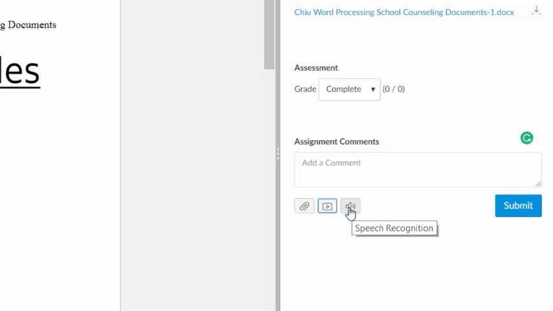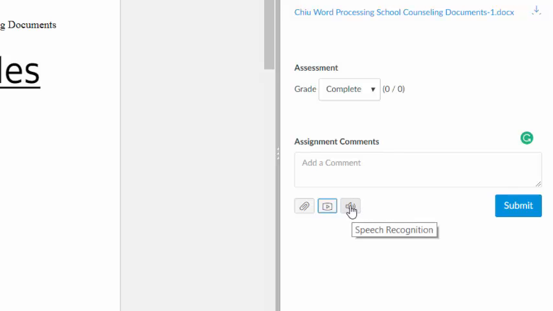Now the speech recognition tool, as I was beginning to demo this, I found that it's not quite working the way that I would imagine it would. It looks like up here the Flash player is being blocked, and no matter how many times I try to unblock it, it still seems to be blocking it. So I'm going to make sure that we can get that up and working.